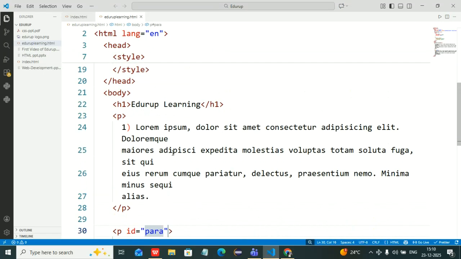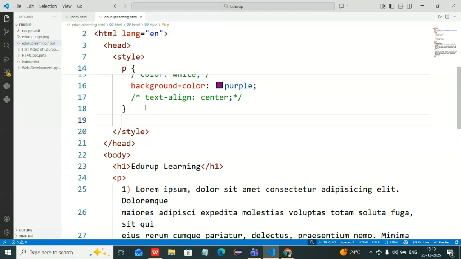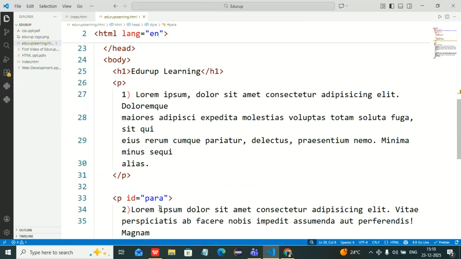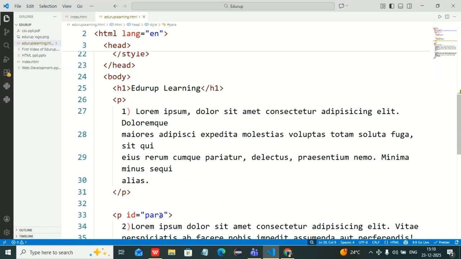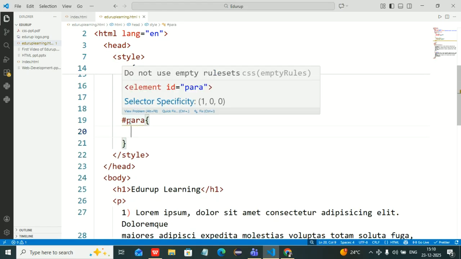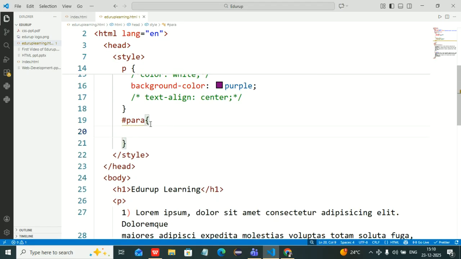Para, how to call this ID? I think we are using it as hash para. The ID name is para, so I'm just using a hash character and calling the ID name.